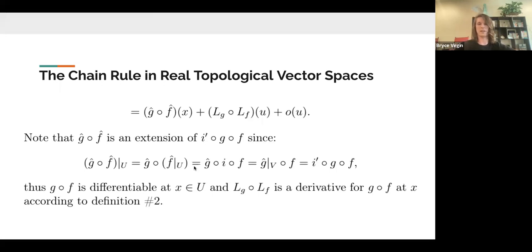So the last thing to mention here, a little bit of bookkeeping on the extension stuff, because I mentioned that these extensions, this one has to be an extension of the composition, but it is in fact because of the way that inclusions work with restrictions. So that follows very easily from the concept of subset restriction of maps.